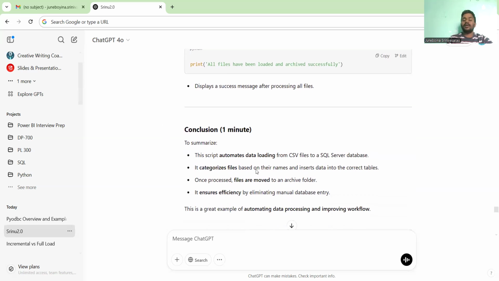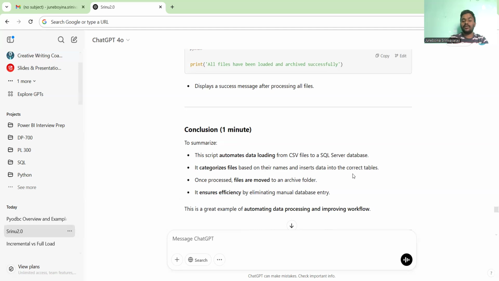Conclusion. The main aim of this incremental load, which moves successful CSV files into SQL Server and then to the archive folder, is automating the data management process. So the script automates data loading from CSV files to a SQL Server database. It categorizes files based on their names and inserts data into the correct tables.